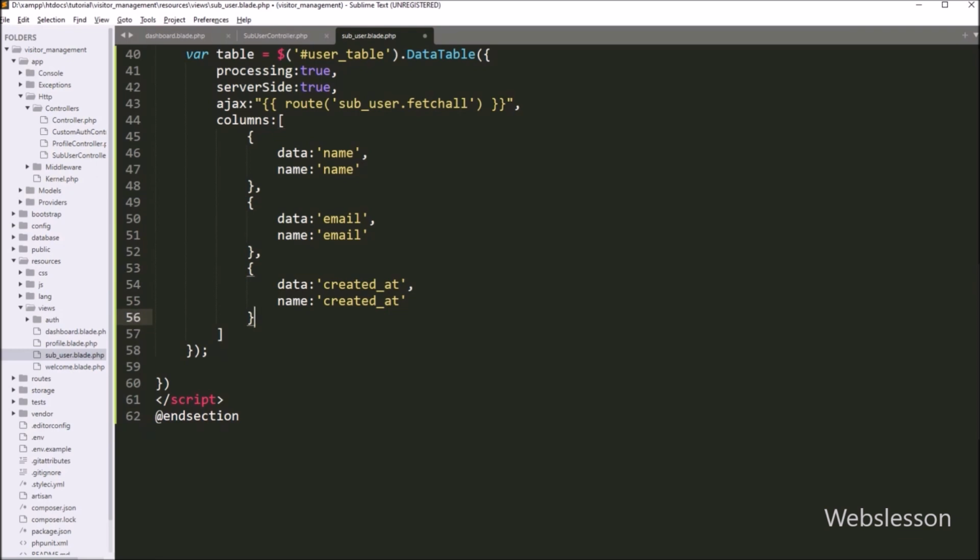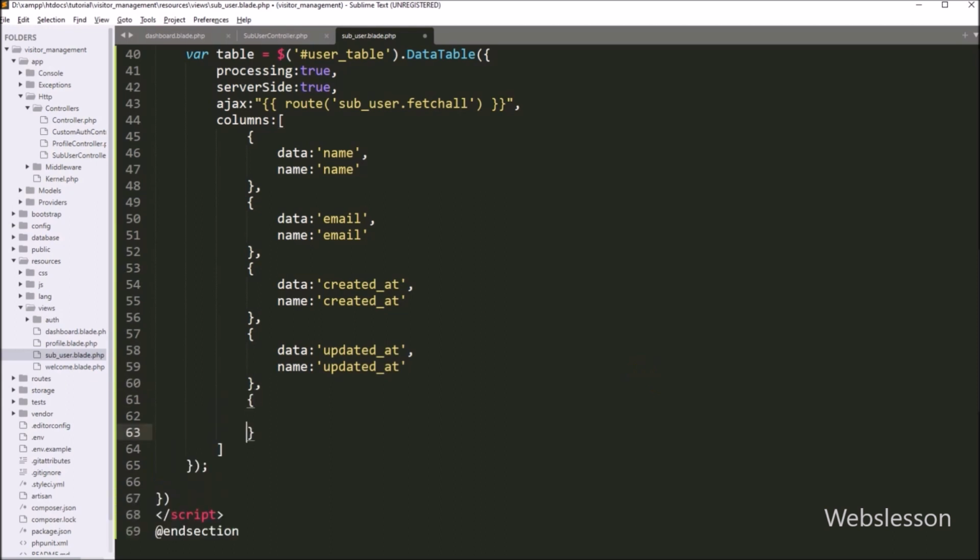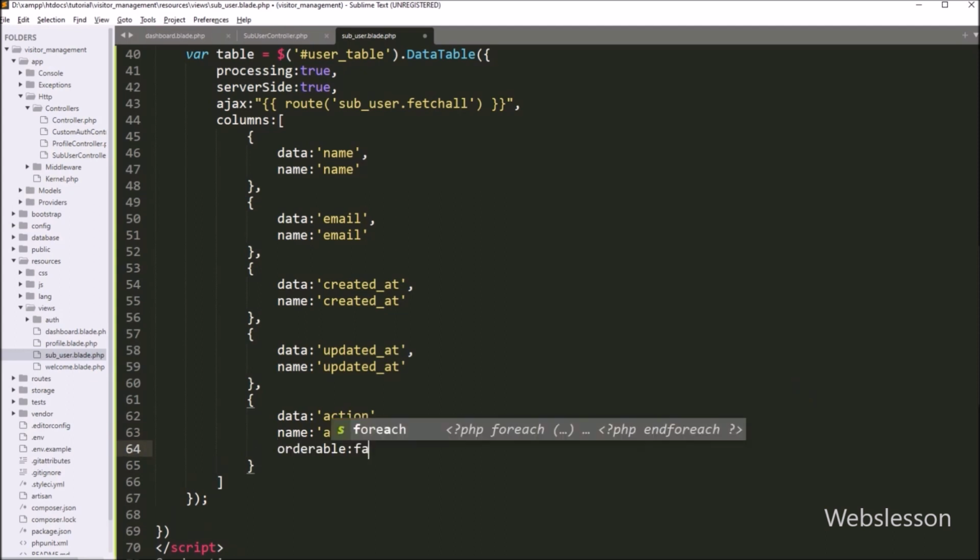After this, for define updated at table column data, here we have to add new node with data option set to updated at and name set to updated at. Next for define action table column details under DataTables, here we have to add new node, and under this we have to write data option set to action, name option set to action. For stop this table column sorting, here we have set orderable option set to false.